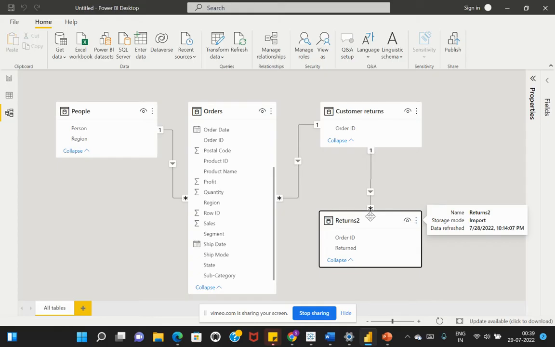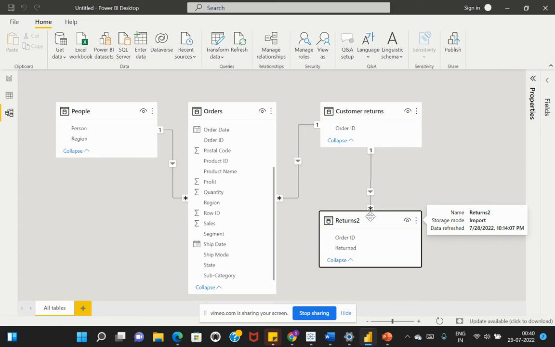So now, if we try to pull the records from these tables in the report view, we will be able to look at the data with the right information. So this is how we can work on scenarios where a many-to-many cardinality is recognized, and we wish to define a relationship between those two tables by removing that many-to-many cardinality. This is the best way of fixing that particular issue.